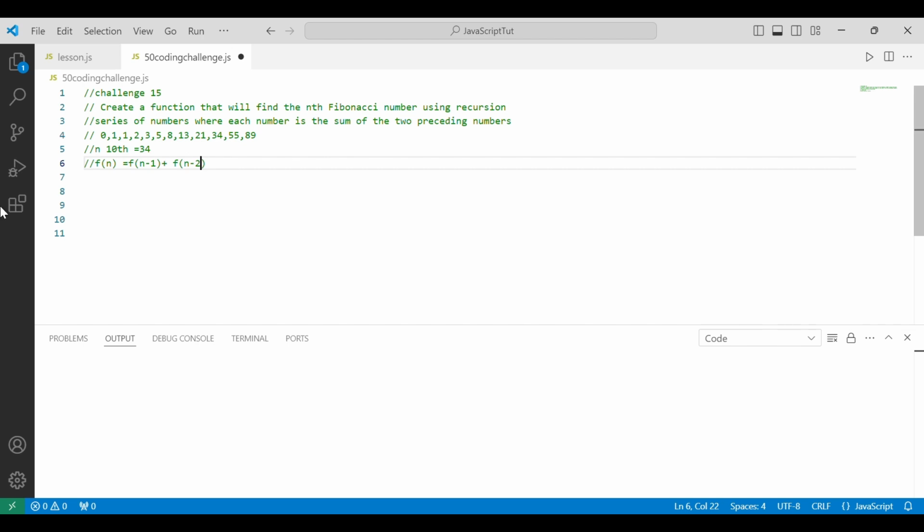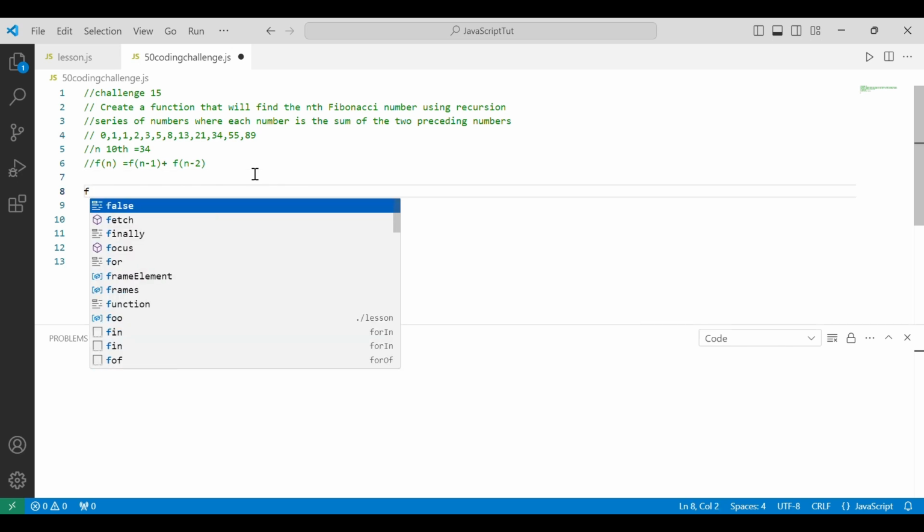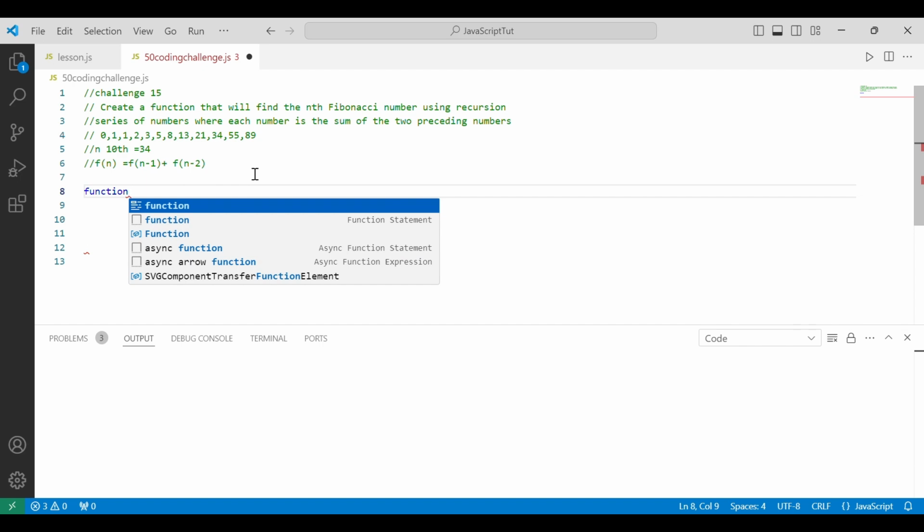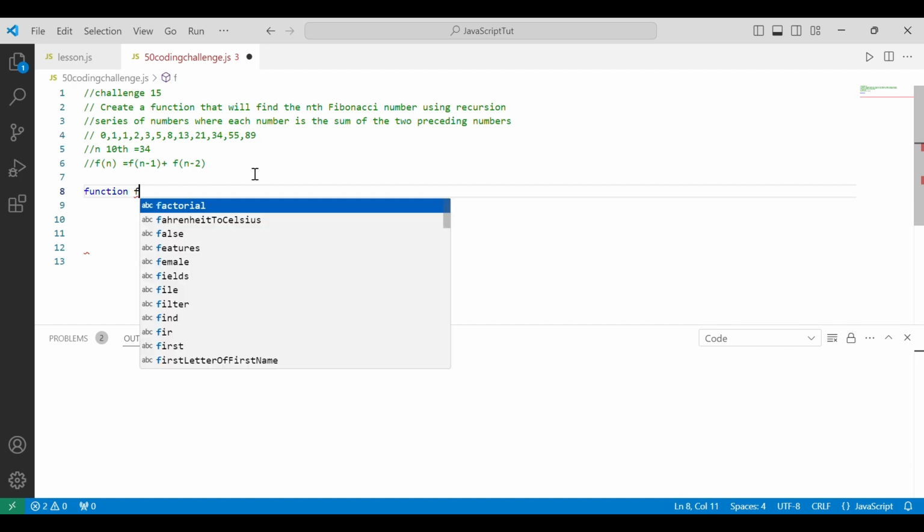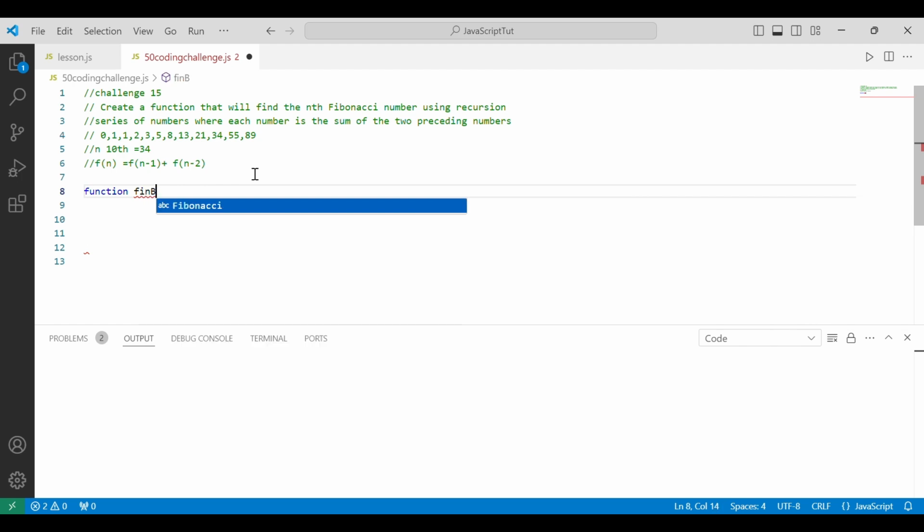So this is what our function would do. Essentially, this is what we want our function to do. So let's just create a function. So let's say function fibnum.